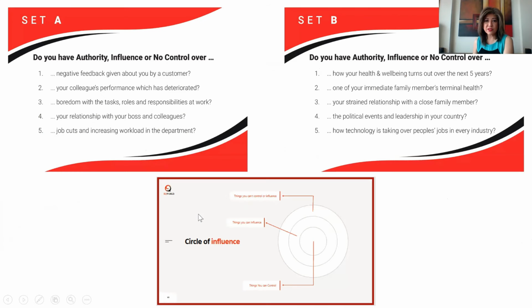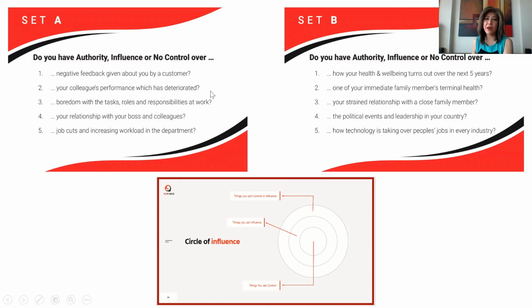Now, the next one, of course, is we have the circle of influence, which we also call the zone of influence, depending on the name that Grant and I decided to use during the session or whatever comes to our mind. All right, so again, you will see this circle, and you have a choice of set A or set B. If you have time, you might want to do both, but if you want to just do one of them, then you could consider, if it's more corporate, you might want to use set A because you can see it's about customer, it's about colleagues' performance, it's about your roles and tasks, your relationship with your boss, as well as working with departments.